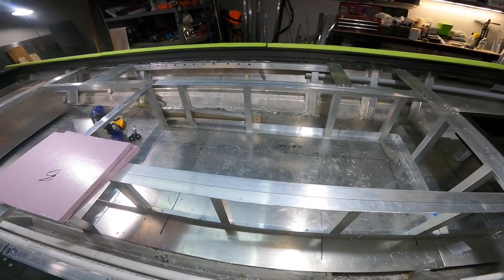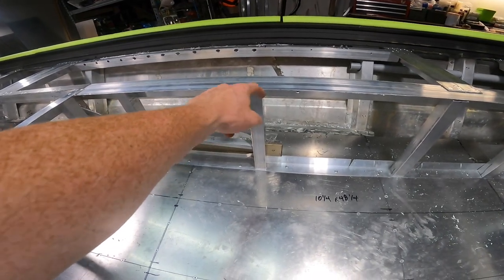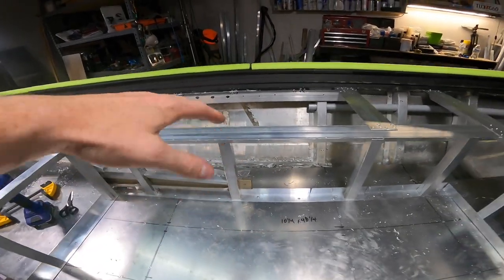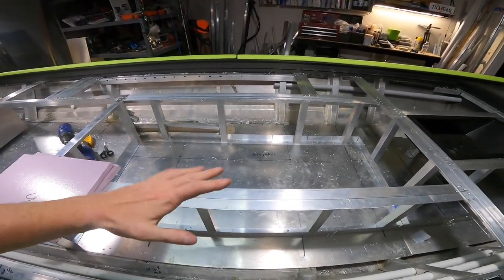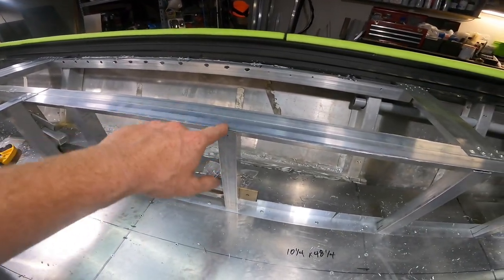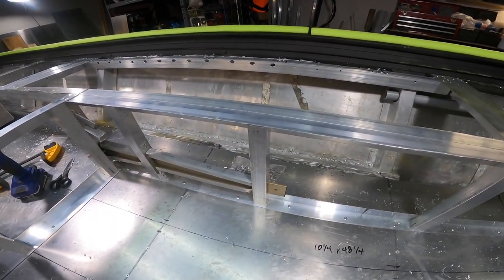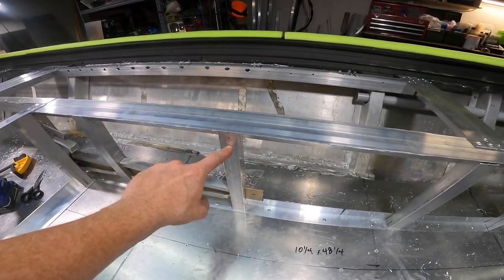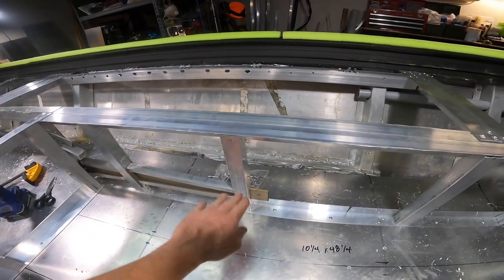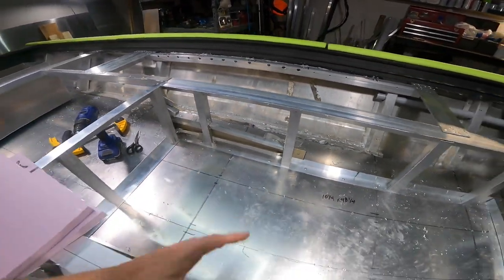One thing I didn't take into consideration that you guys need to know: we did take off that sixteenth of an inch on the outside of this one-and-a-half-inch angle so that the lid would fit inside here and all three lids together would butt up and meet each other at the ends. That means this tube comes all the way up flush with the end of this one-and-a-half-inch angle. So when that lid sits in here, that track system actually sits below here — I'm not actually able to sheet this entire distance, I had to drop it down a little bit. You'll see what I'm talking about in a second.